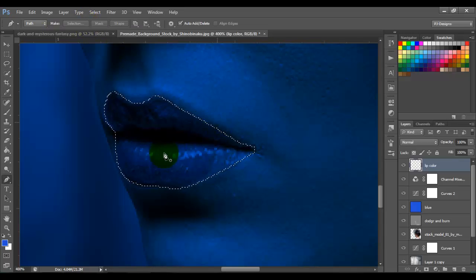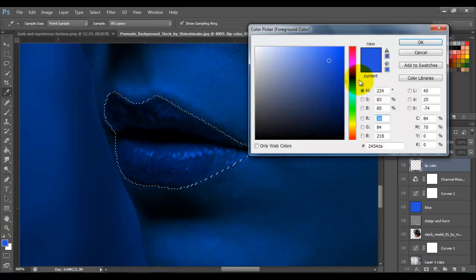So once we have the lips selected, we're going to change the color from this blue to some red. I already have the color. So it's gonna be this hard pink, red to pink.